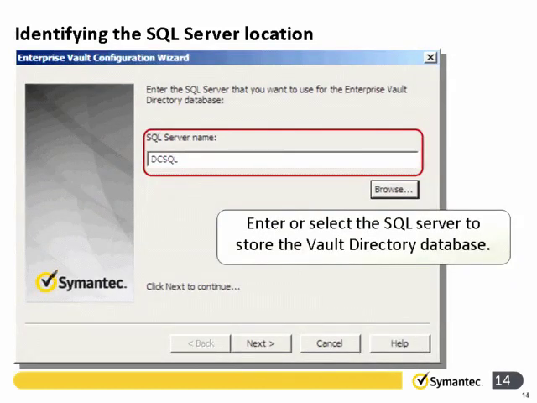Now, it may prompt you once or twice as you go through the configuration wizard. If the only thing that you're doing is creating the new directory, it will just prompt you once. But if you're also installing the directory as well as the Enterprise Vault Operations Management, you will be prompted a second time for the SQL Server location. We're just going to show you the dialog box once. So it looks exactly the same both times that it prompts you for the actual name of the SQL Server.